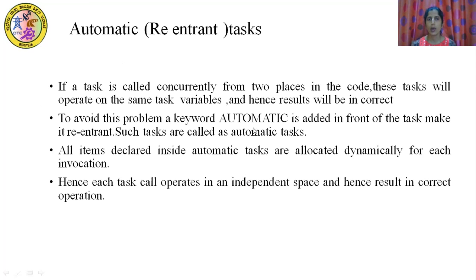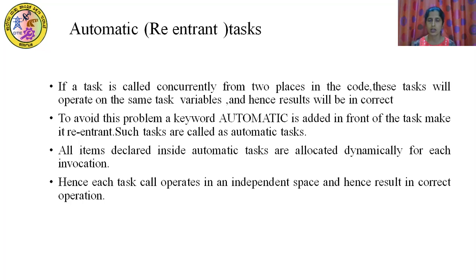Further, let's know about automatic or reentrant tasks. So if a task is called concurrently from two places in the code, then these tasks will operate on the same task variables so that the results will be incorrect.